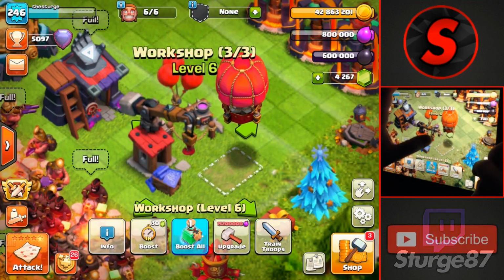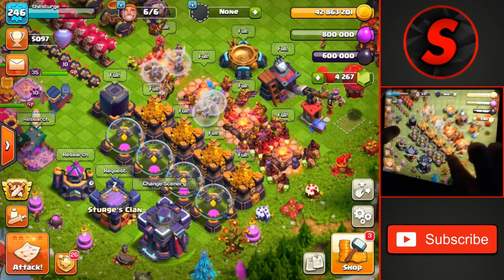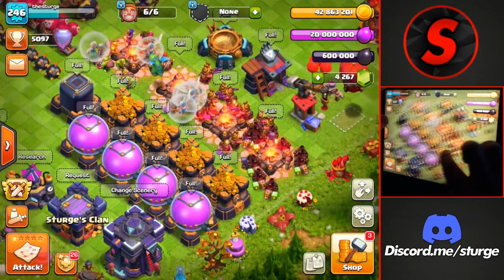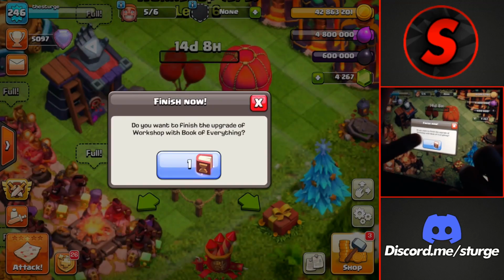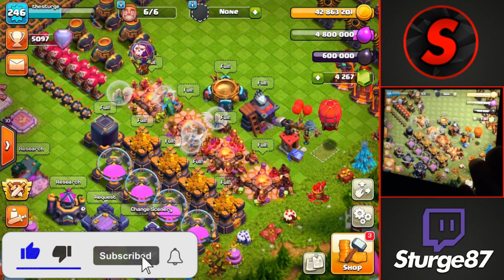It is 15.2 million. We are at 800,000 on the storages right now, and I think I will be using another rune on this here to get that filled up once again, and then we'll upgrade the workshop up to its max level using another book of everything, getting that up there. So now we have basically every single army building I want to get done for today.